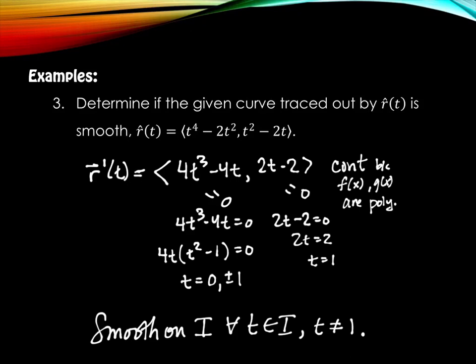Okay. So you would just put smooth and then do interval notation? Yeah, so this is basically what Alex is asking, that we say something like this. It's smooth on negative infinity to 1, union 1 to infinity. Okay, I'm off the screen. Sorry, I didn't realize. This is the problem with the black backdrop, as soon as I'm off the screen, I can't tell because the backdrop is running into the black that's on the side. So yeah, you could write it like that as well. That's assuming that the interval, the I that we're looking at, is the entire real numbers, and we don't necessarily know that, but we're not told that it's not either, so it's okay.